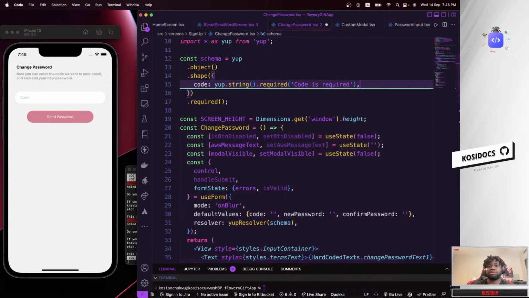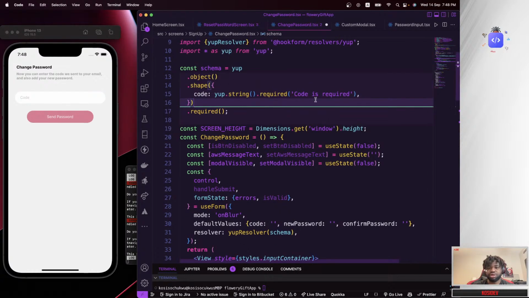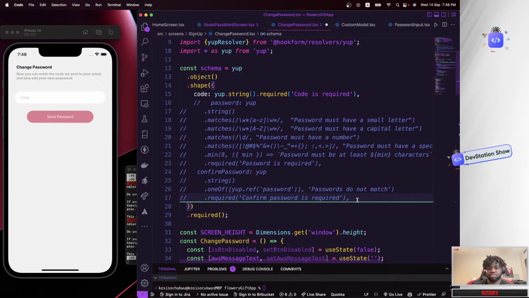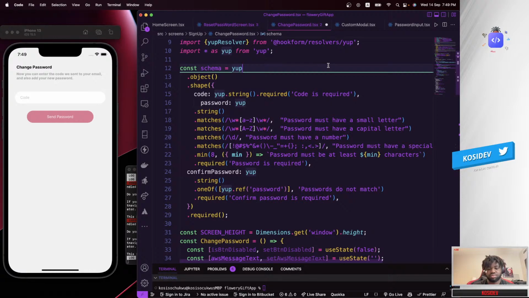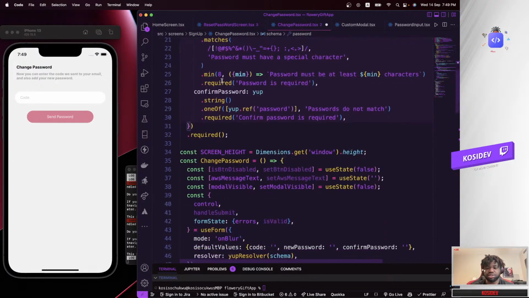Okay, I get it. There's some stuff we need to actually change also. I'm going to copy that over instead of writing it out, copy it over and explain what we actually mean. So there we go. We have this, so I call this new password, so I'm going to rename it to actually be new password.